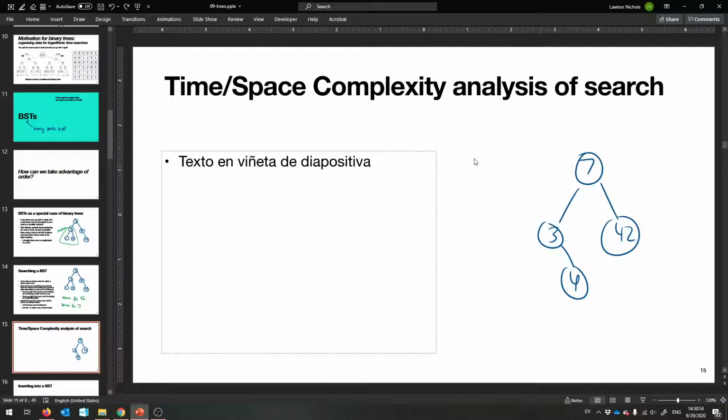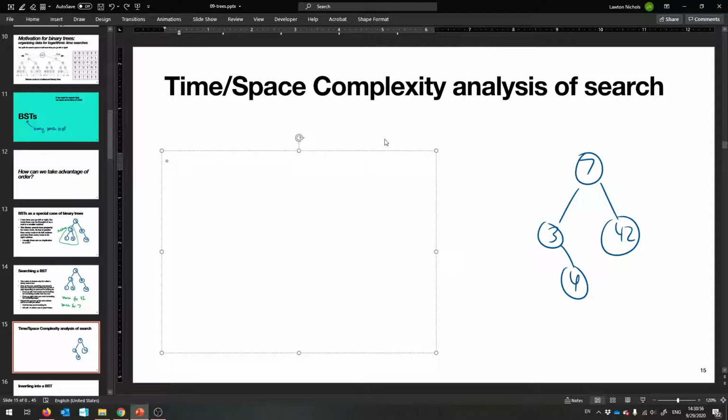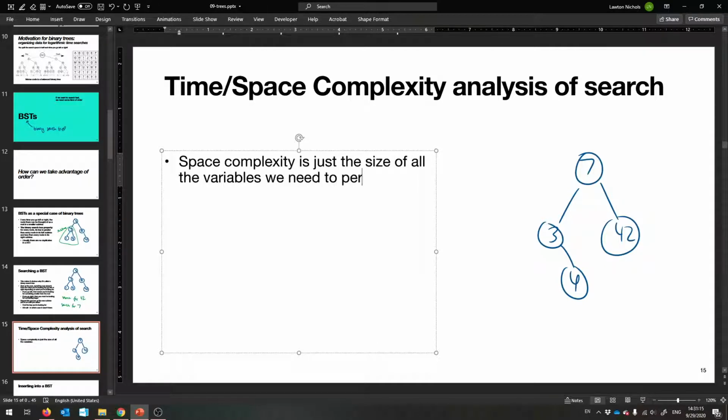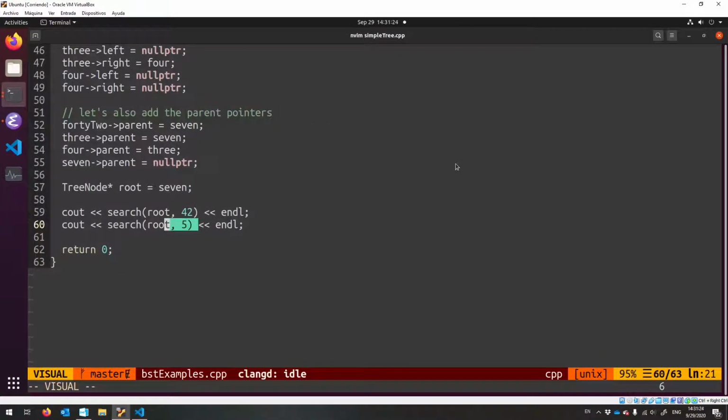Okay, so what is the time and space complexity of search? Well, space complexity is just the size of all the variables that we need. So how many variables do I need inside this function?